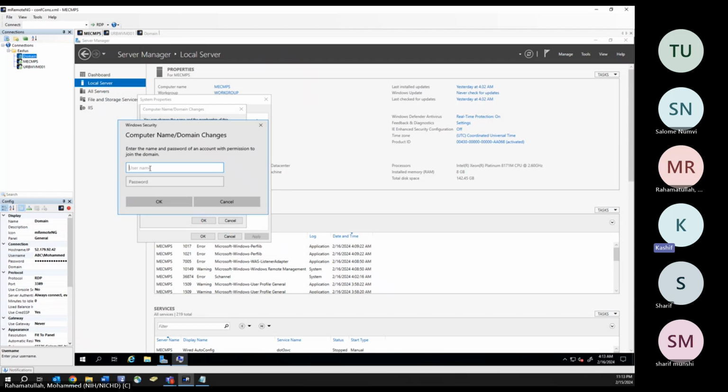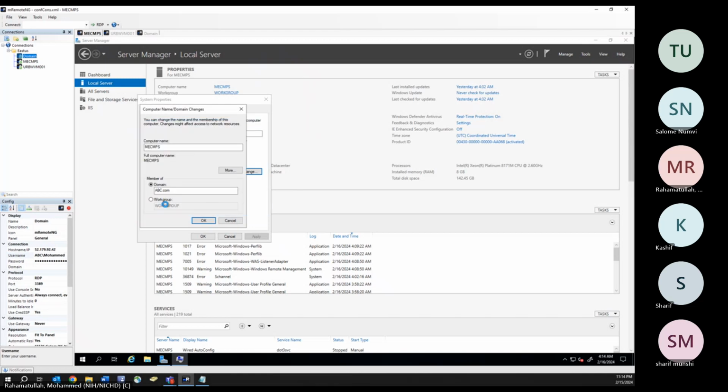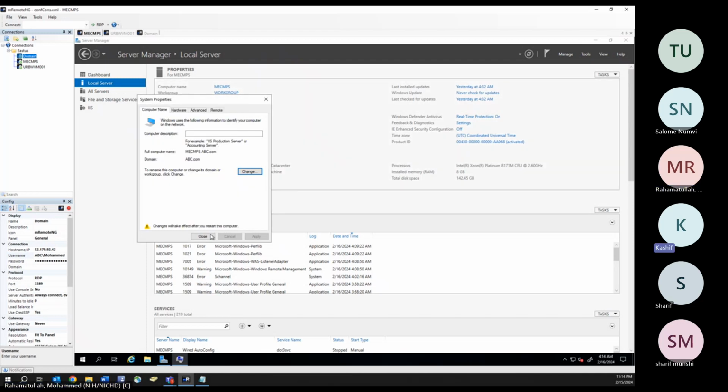Enter the username and password, Muhammad and password. Restart. Must restart. Restart, yes.